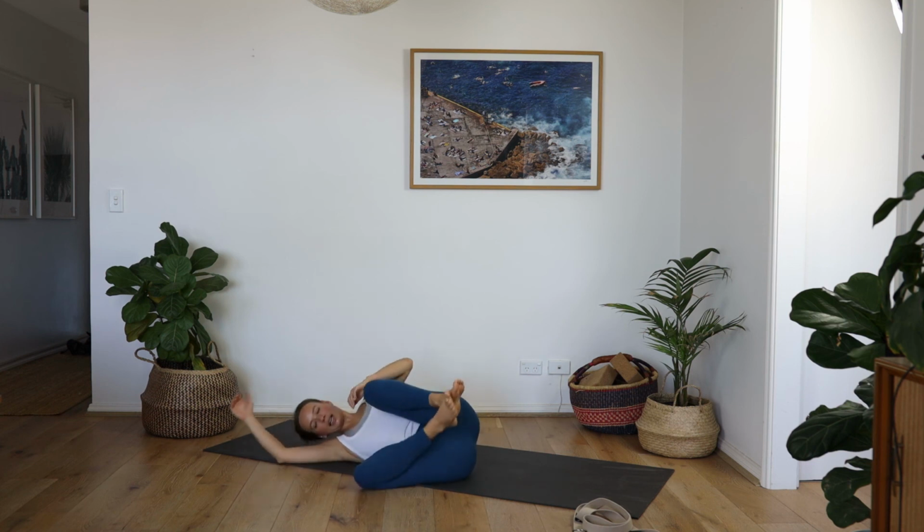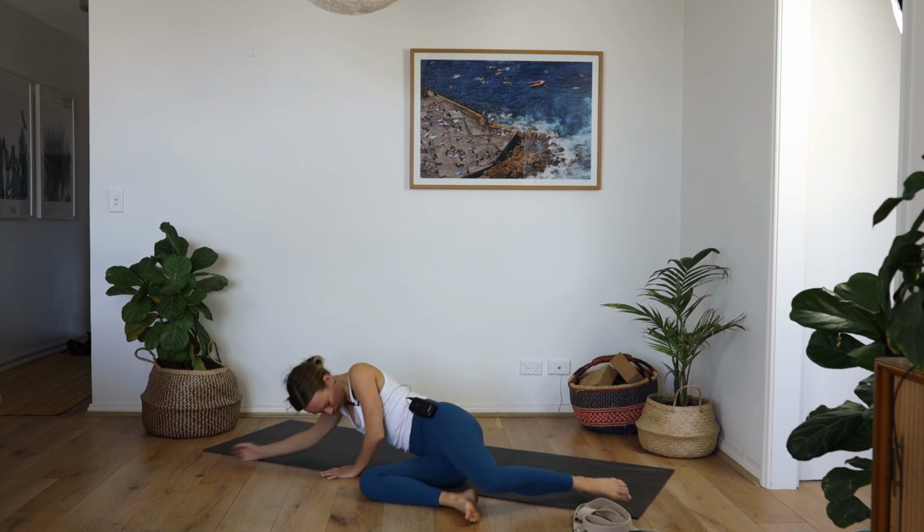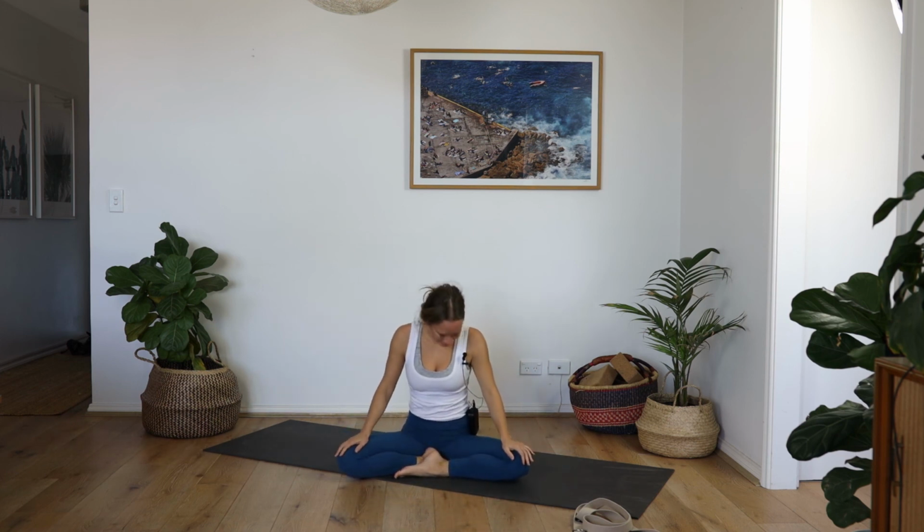And then roll to your right side. Just take a moment to notice how you feel. Any differences from when you first stepped onto the mat. And keep your eyes closed. Press yourself up to seated. Comfortable seat. And grow tall through your spine. Little tuck of the chin. Notice the effects of your practice.